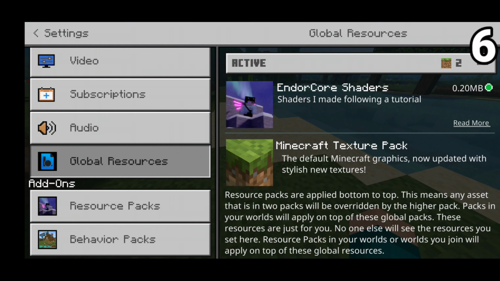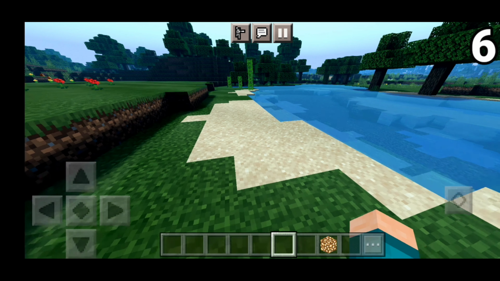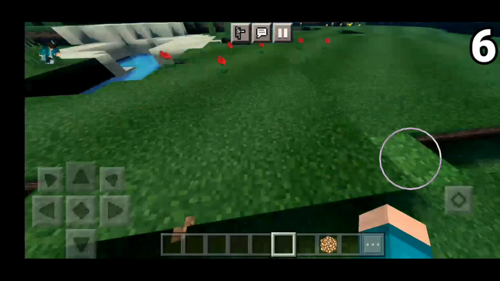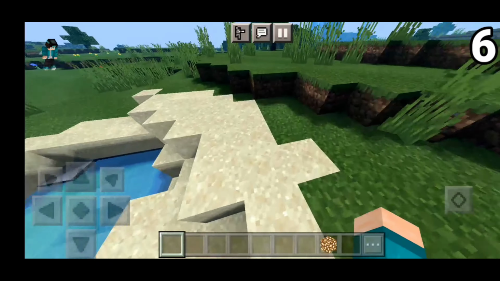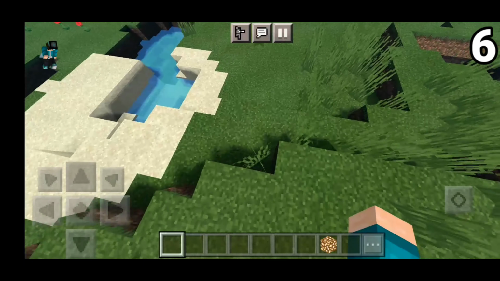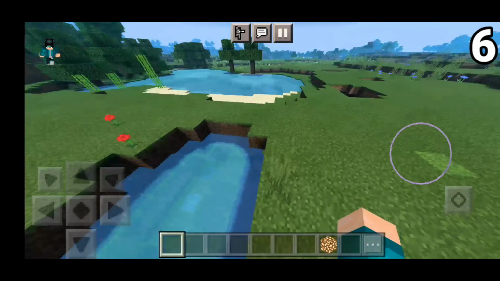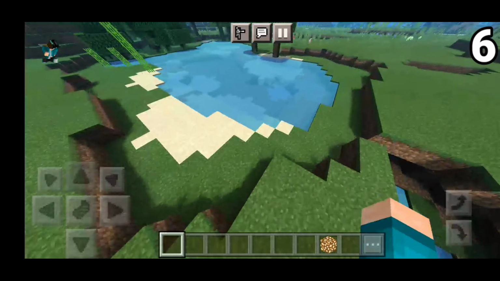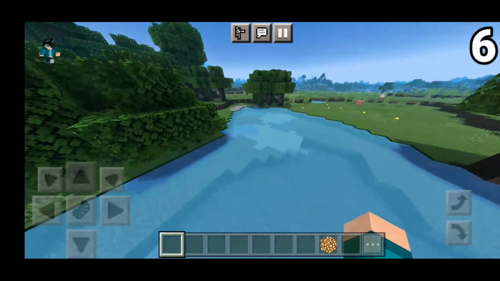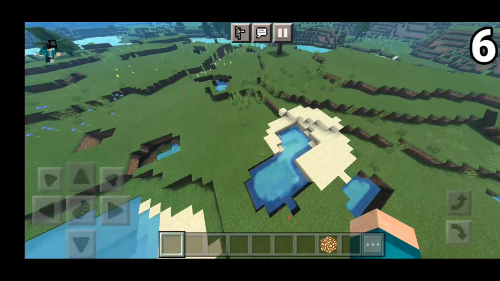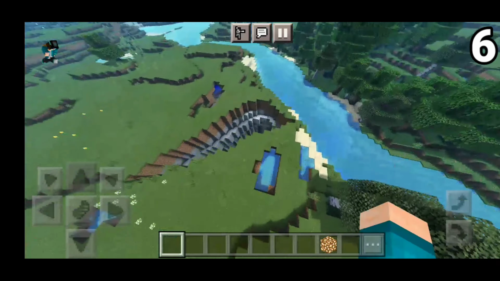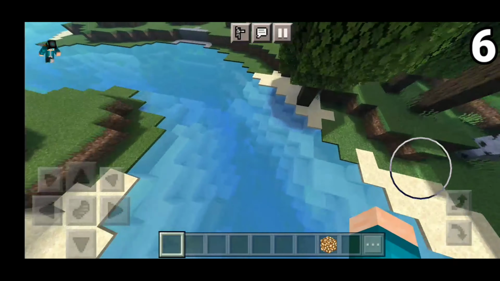At the number 6 spot, we have the EnderCore Shaders right over here, and this one is a very aesthetic shader. First off, take a look at all this cool stuff over here. Now it does look a little bit weird, not gonna lie, at first, but hopefully things will get normal soon, because for some reason whenever I exit out of my menu, the entire lighting just messes up, but after a couple seconds it returns back to normal. I'm not too sure why that happens to some shaders. Tell me in the comment section down below if you know what I'm talking about, or maybe I'm just going crazy. I have no idea, but tell me in the comment section if I'm just going crazy as well.